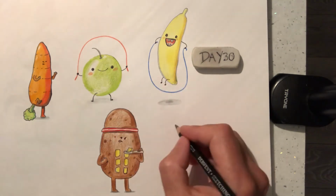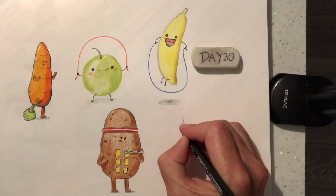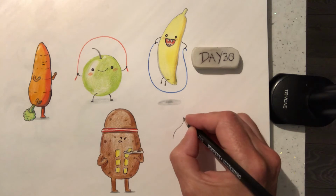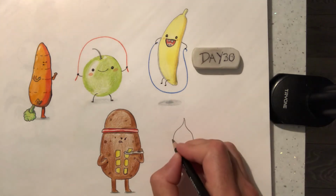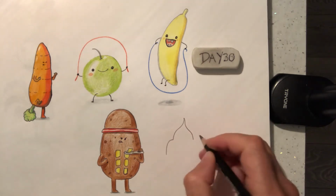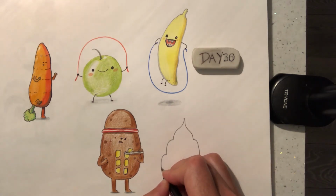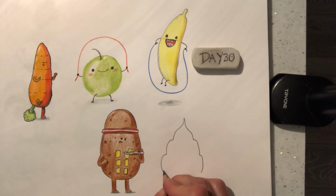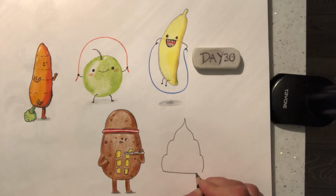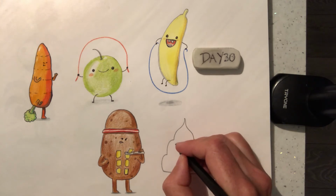What I'm going to do, this is not a fruit character, but we're going to do an emoji poo, okay? So what you want to do is draw, if you can, this kind of shape, all right? And then we're going to go like this, and see if you can do this on a rock, ideally. So you're trying to match each side, and then at the bottom you're going to draw it almost just slightly curved there.